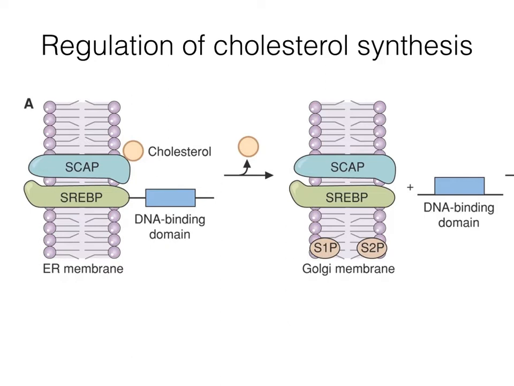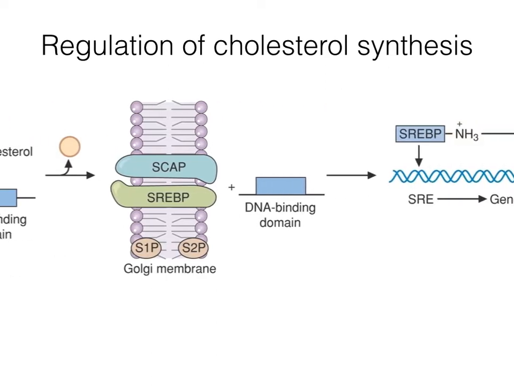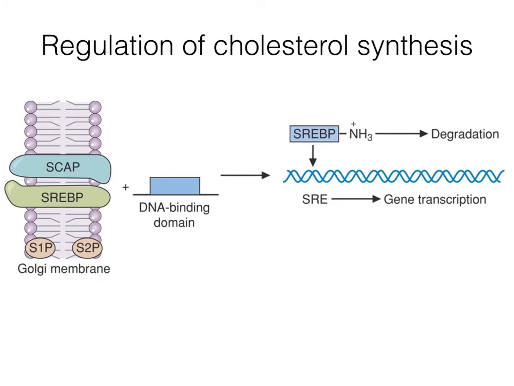When cholesterol levels are high, this particular complex is protected from proteolysis. However, as you can see, when cholesterol level drops, cholesterol moves away from this complex, and this protein complex is now prone to proteolysis by proteins known as S1P and S2P, releasing a DNA binding domain. This DNA binding domain proceeds to the nucleus, and it binds to the genes involved in the transcription of HMG-CoA reductase. This now results in the expression of the enzyme HMG-CoA reductase, allowing now for increased biosynthesis of cholesterol.